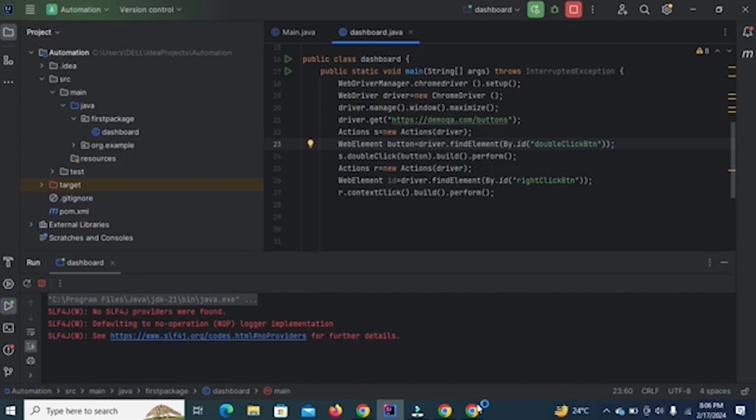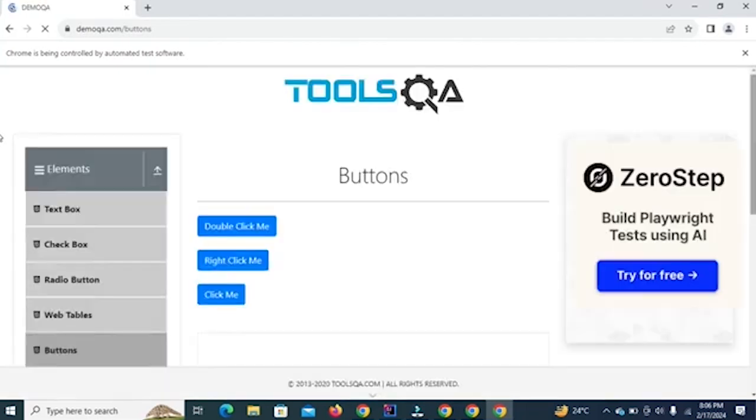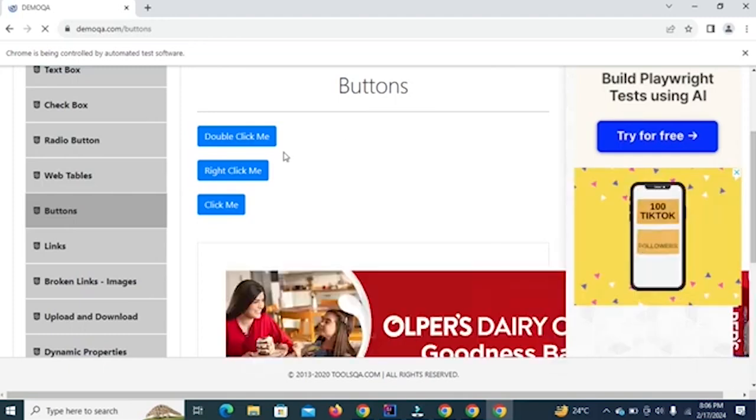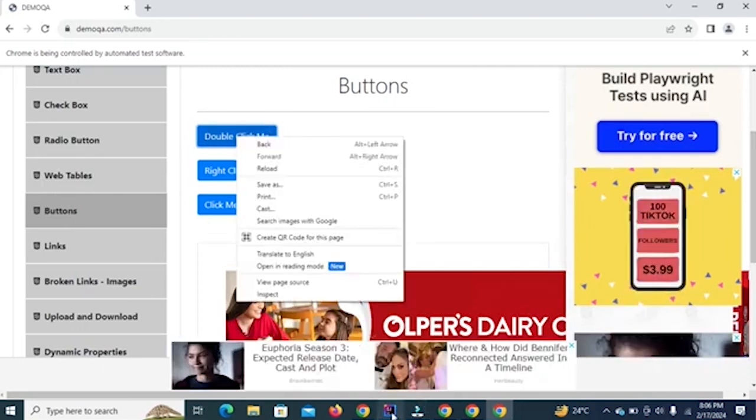It will navigate to this URL. After navigating to this URL, we'll click on this double click me button. Here we need to enter the ID.